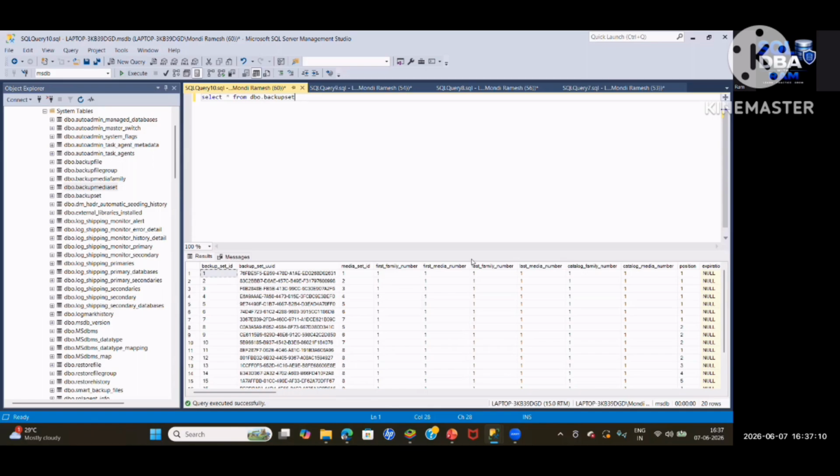Now, tail log backup, last but not least. What is a tail log backup? This is how to restore it. Mostly today we are going to start the restore. Tomorrow, in the next session, I will show you the practical. We can discuss the theoretical part today. So the next session we are going to the practical. And first of all, what is a tail log backup, sir?